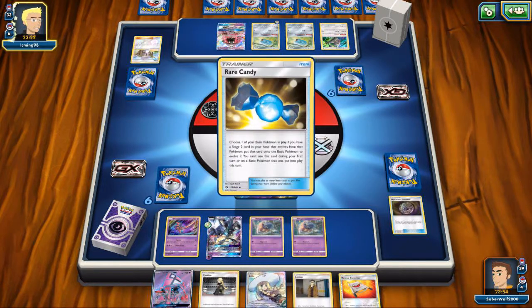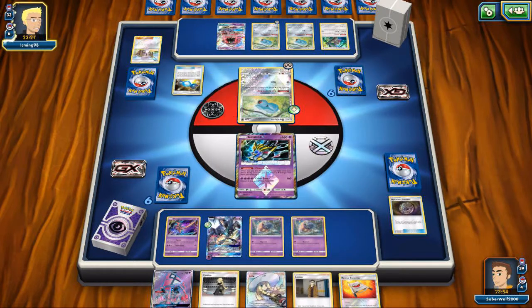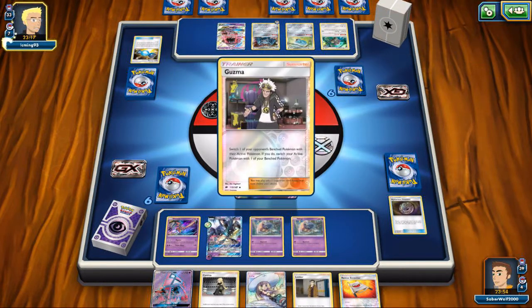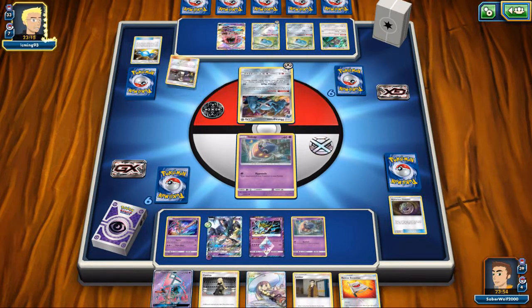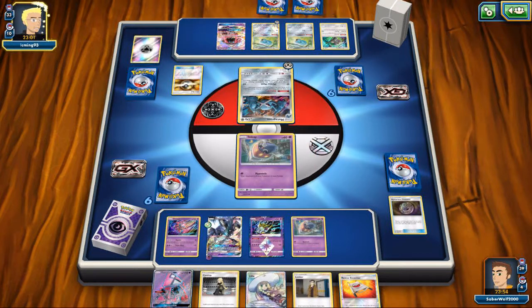But Rare Candy. So basically, by turn 2, he's gonna bring out his Metagross. So I don't know if this was a fluke or if this guy gets that sort of setup so quickly. It's so consistent. But he's putting up the pressure, and my deck normally should be faster, even though we didn't get a lot of great cards. Damn it, I really missed a lot of cards.